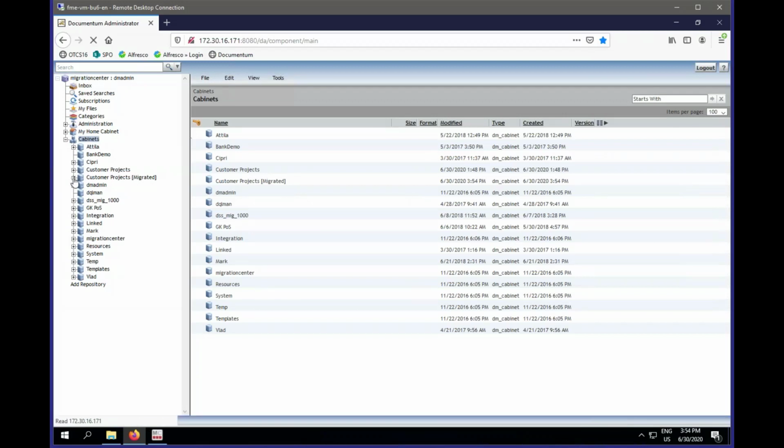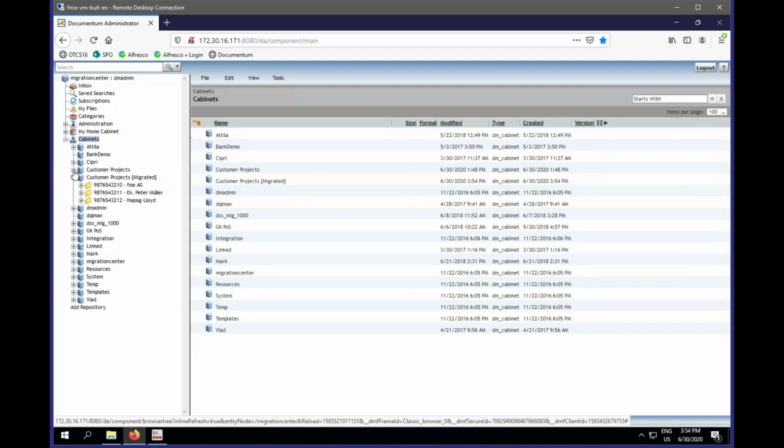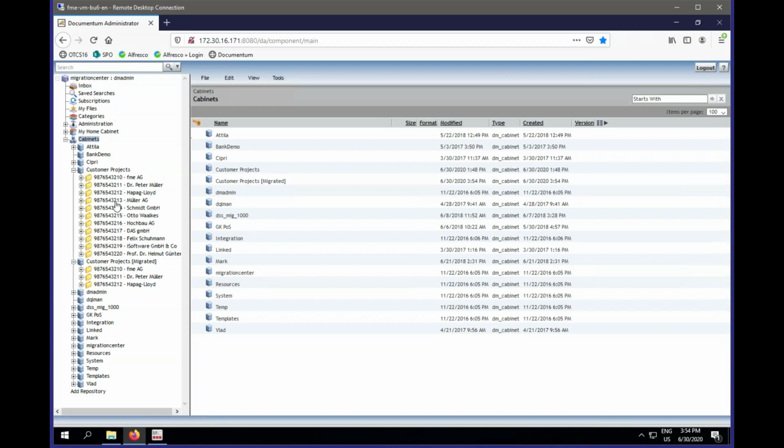Right, so we have a new cabinet created, and we basically now migrated, or are migrating, the data from here in there, right? It's not two systems, it's two cabinets, but it would work similarly for every kind of migration, when you come from file system to Documentum or to OpenText or FileNet, or wherever you come from and wherever you go to. That's the process you would do with Migration Center in general in migrations.